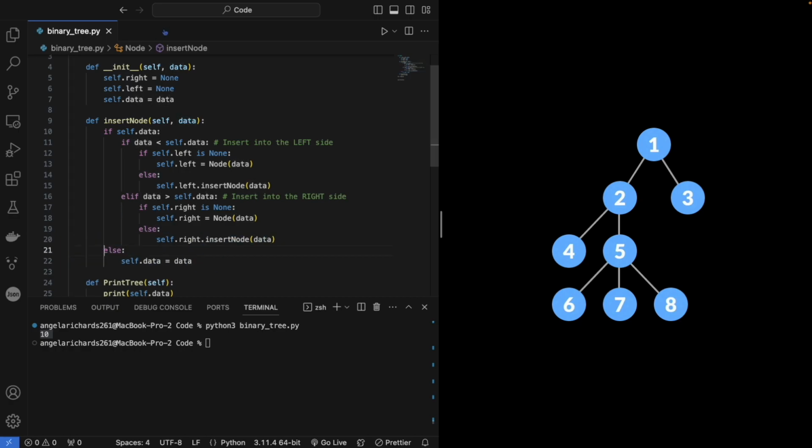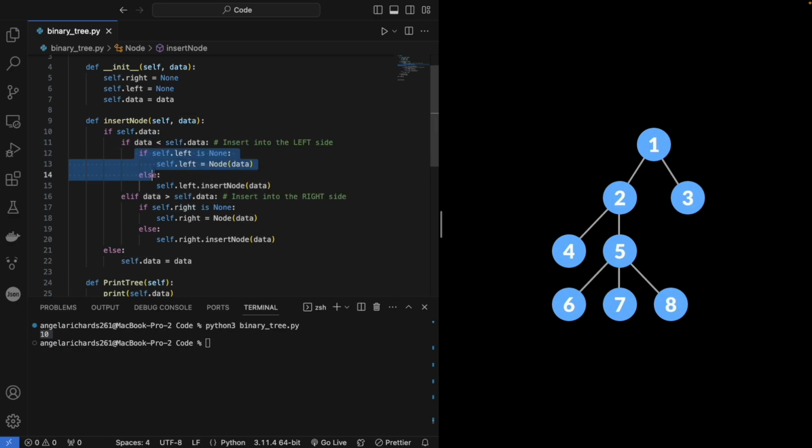We set the current data to the actual data that we have, which basically creates the root. Otherwise, we insert it into the left side if it's less than what we already have. If it's greater than what we already have, insert it into the right side.